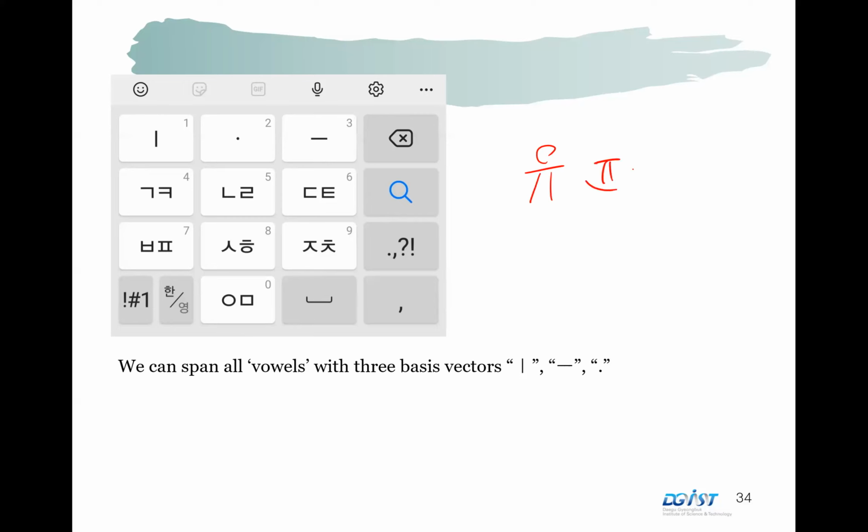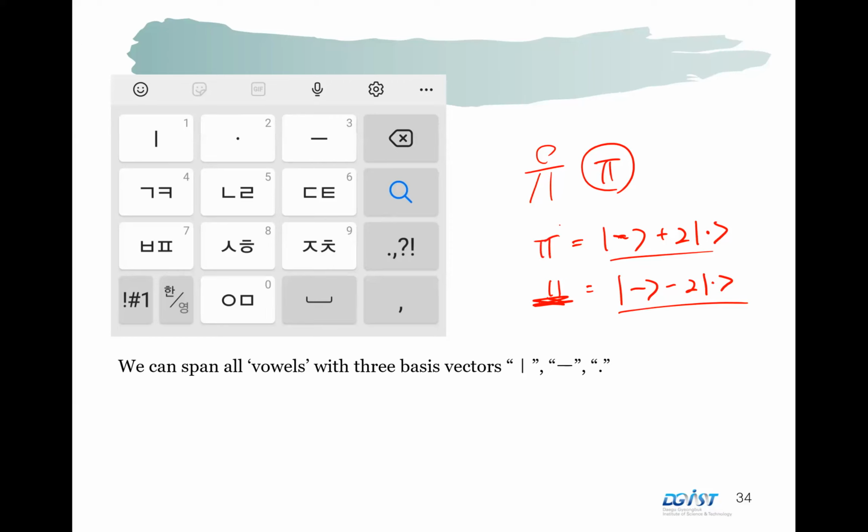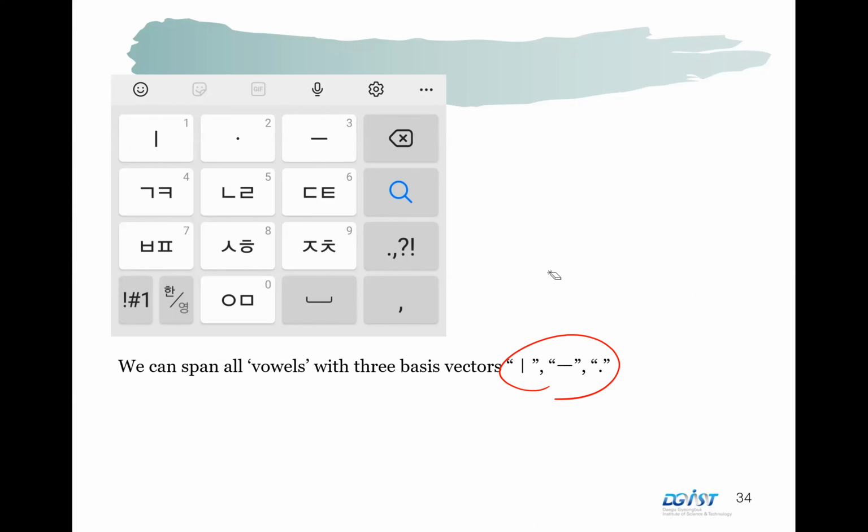So only think about this vowel part. This is what I'm saying. This is my notation, but you may understand what I'm saying. For the foreign students, can you understand? Yeah, I use it. Okay. So that's why we need only three basis vectors to represent any kind of vowel, right? If you understand this, you understand the meaning of the vector space for the general case.